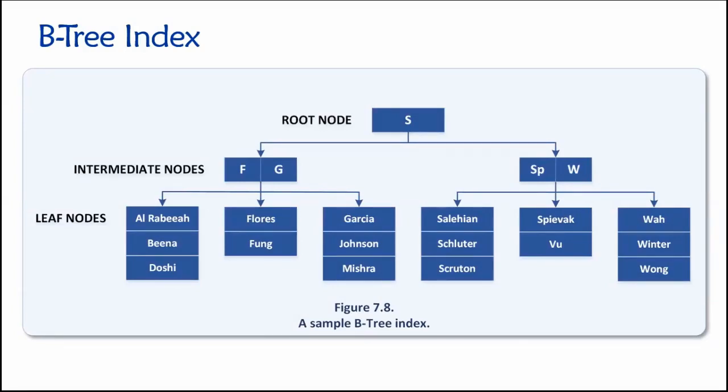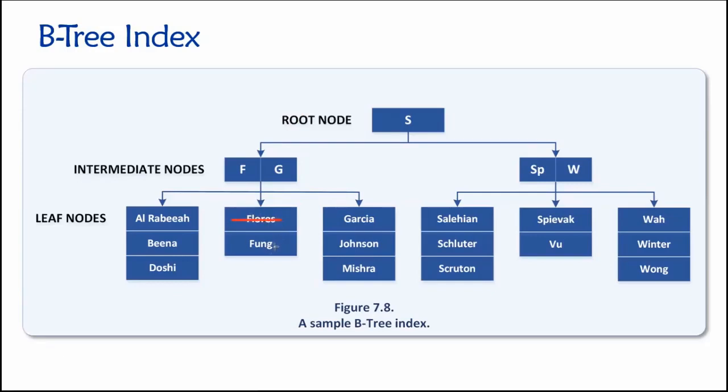And the same thing happens if we want to delete a record. Okay, so let's say we have this lovely balanced tree, and we decide that we want to delete something out of it. So how does that work? Well, let's say we want to delete, I don't know, let's delete Flores. So what we would do is, again, we would start here. We'd say, is Flores less than this? Yep. Is Flores less than that? Nope. Is Flores less than this? Yep. So I know it's down this path. I say, here's Flores. All right, so I got to delete Flores out of there.